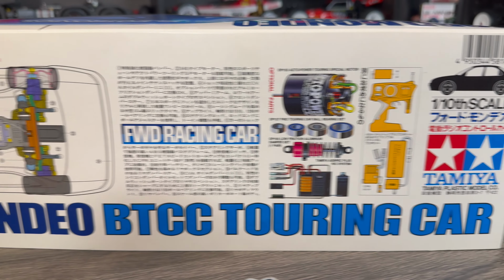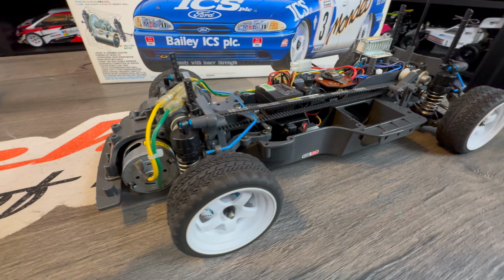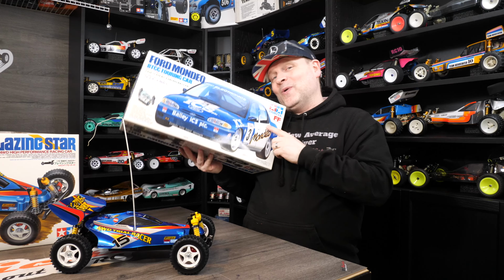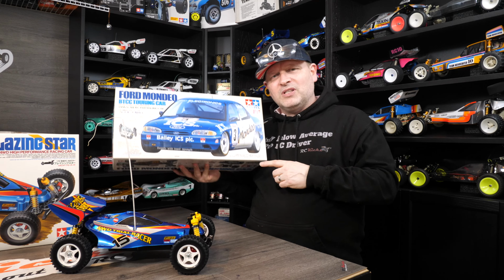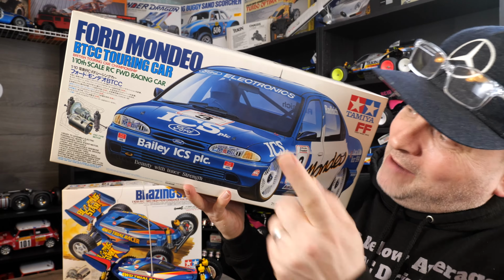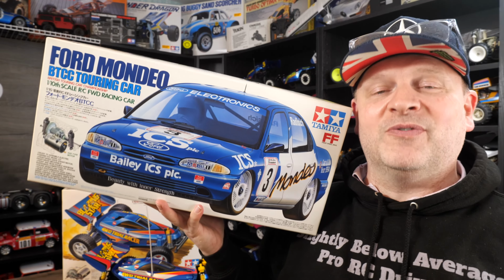Now, this is an FF01, which means that the motor is right over the front. Now, I actually have one of these chassis. I think it's in black and then this is in grey, or vice versa. So I'm looking forward to building this up on the show. Now, this came out in 1994, I think it was, and ran to 1996. So in a future video, you'll see this one unboxed and then we're going to build it up. I'm really looking forward to adding this one to the collection, as it's not that easy to find.